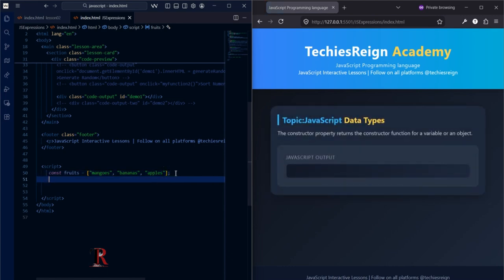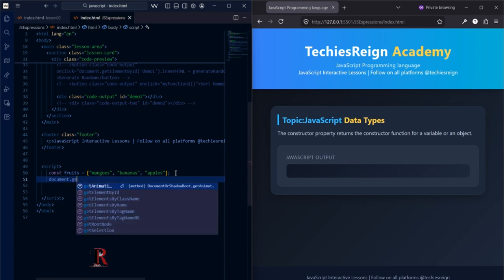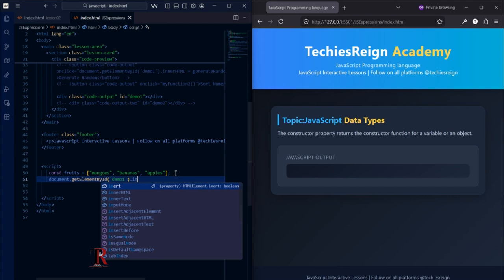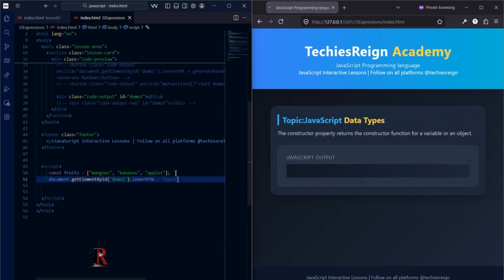Now, this is my array, and now I want to check if this actually is an array. Now, if I use the typeof, let's see, this should return an object.